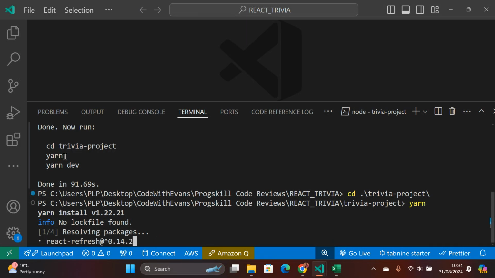The reason that we run yarn is to install some dependencies. These dependencies are like the scripts that you are going to use to run your application. You need to install them. That's exactly what we are doing here.